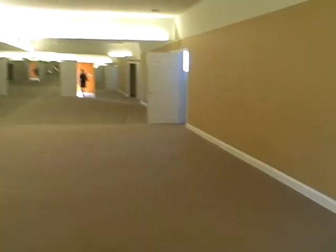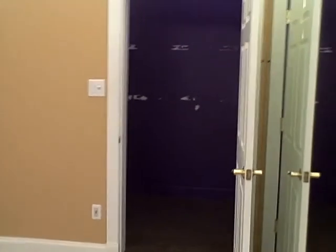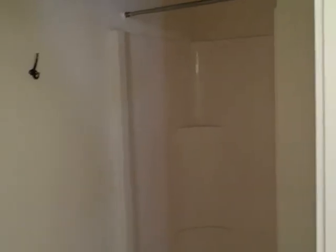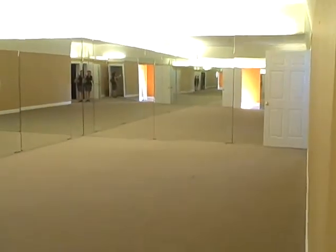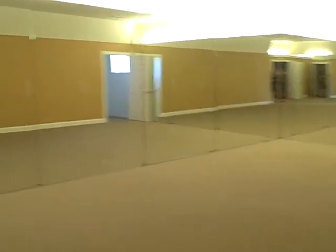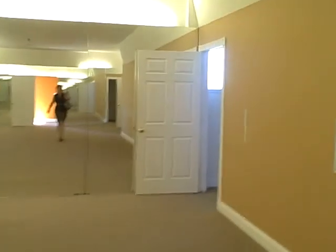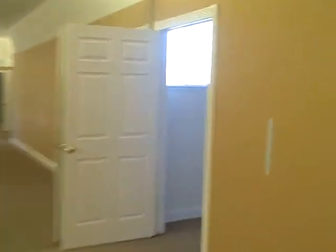This space is 1,113 square feet. We have a little closet straight ahead. It is currently purple — it does not always need to be purple. We have a toilet and a shower. I'll just do a 360 in here. These were all mirrors. Again, it was formerly a yoga studio. There is the entrance into the space, and on the other side over here is another restroom with a shower.